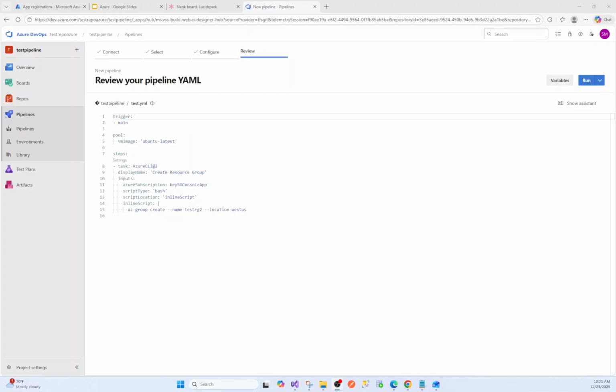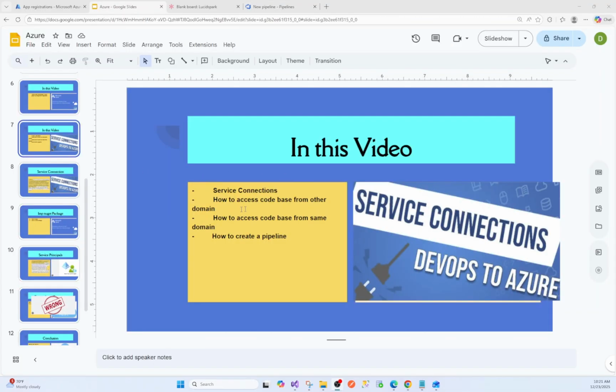We have seen what a service connection is, how to create it, and what authentication you use to create it. I used a service principal with a secret as the mechanism, and showed how to access the code base from the other domain, how to access the code base from the same domain, and how to create the pipeline.